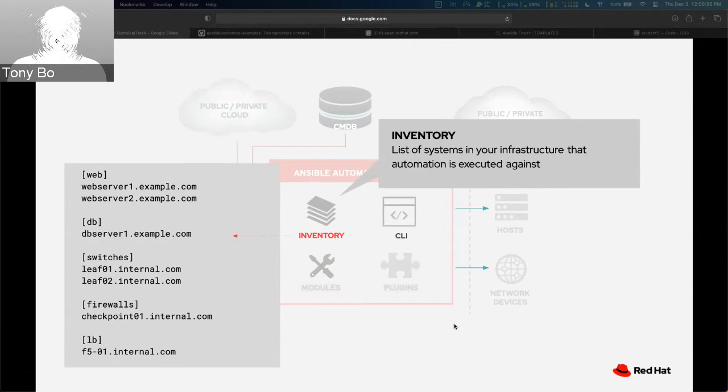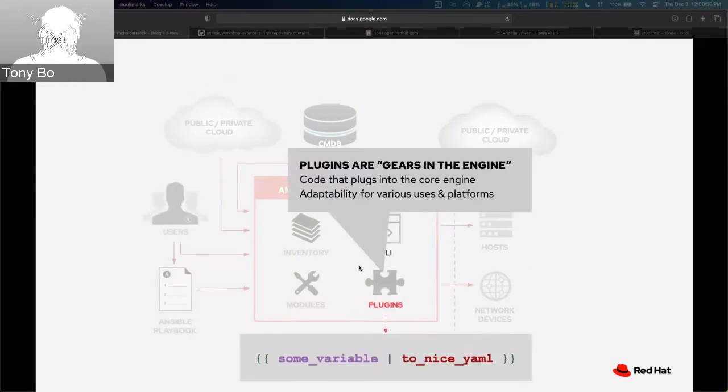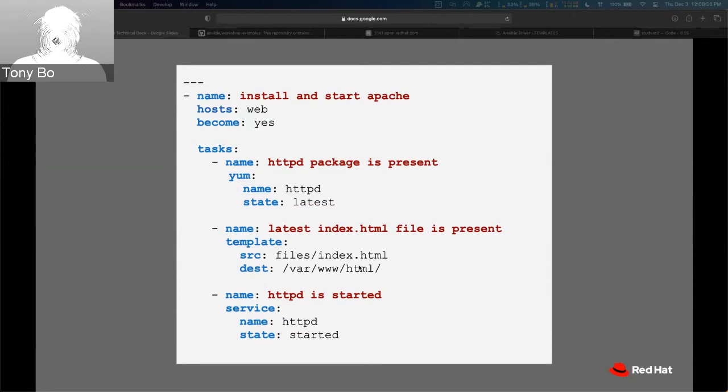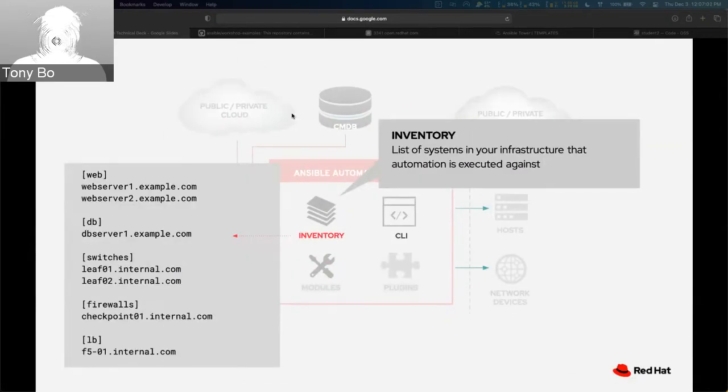All right. So remember when we were talking about our playbook and we were talking about the host and it had the word web in that, and I mentioned inside your inventory file, you might have a few different categories, and the one we're operating on is web. Well, this is it. This is your web category. This is your DB category. This is your switches category. When I was using my Ansible playbook here, just jump back to it real quick. I want this playbook to run on the web category. So it's these two URLs here. And it doesn't have to be URLs. It could be IP addresses if needed.